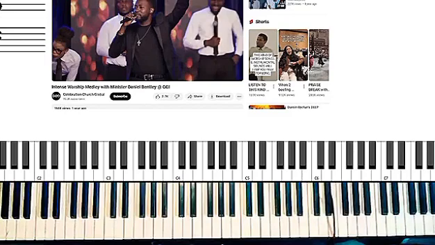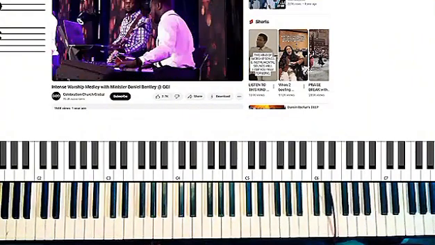Now, I also want you to note that it's very possible that a song could also be sung in a minor key. So one way we can tell if it's actually in a major or a minor key is that in a major key, the song ends on a major chord, which is the tonic chord. And in a minor key, it ends on a minor chord instead of a major chord. And also, in songs sung in a major key, the resolution or the ending of the song sounds much more resolved than in a minor key. In a minor key, it sounds much more unresolved and dull.